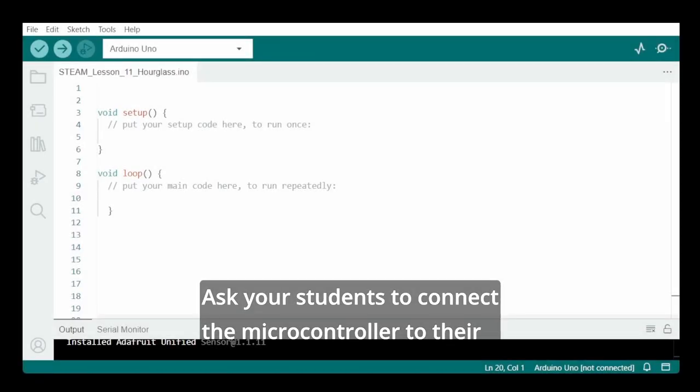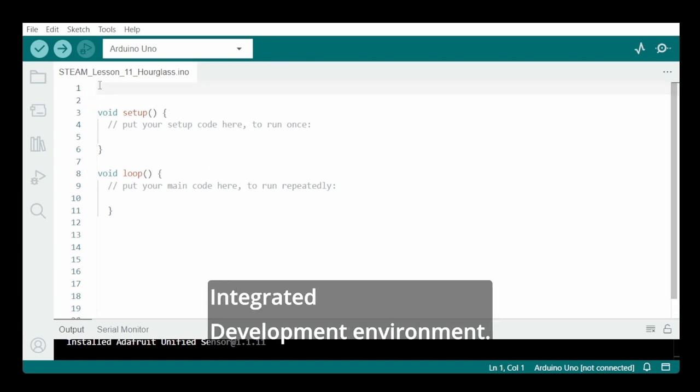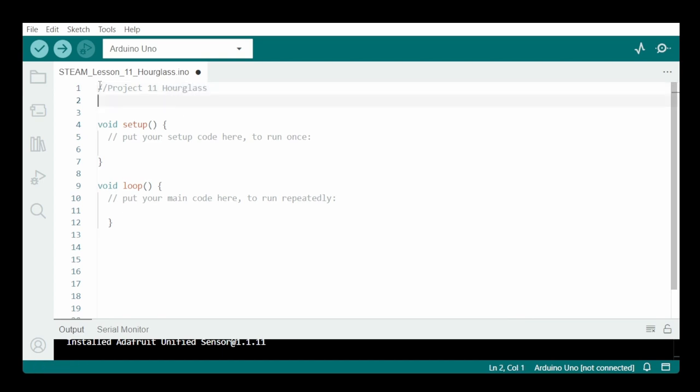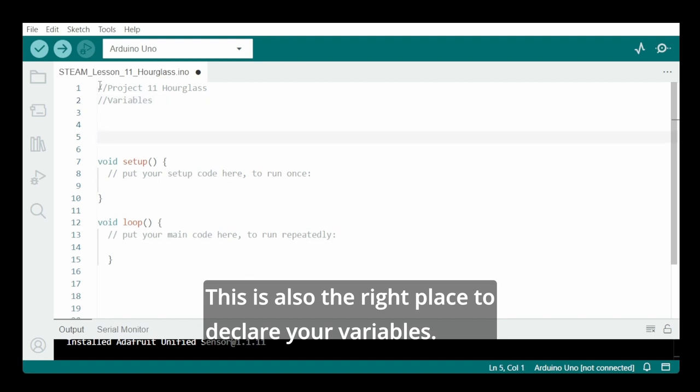Ask your students to connect the microcontroller to their computers and let them open the Arduino Integrated Development Environment. At the top, they should create a new sketch called Lesson 11, Hourglass. This is also the right place to declare your variables.